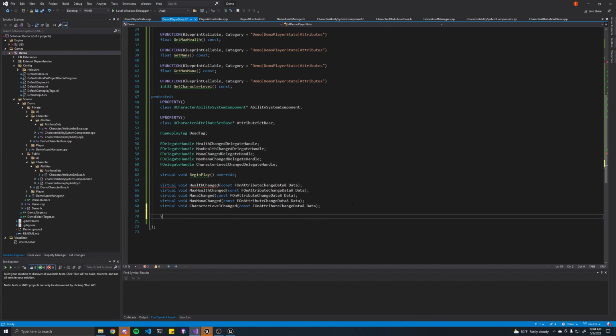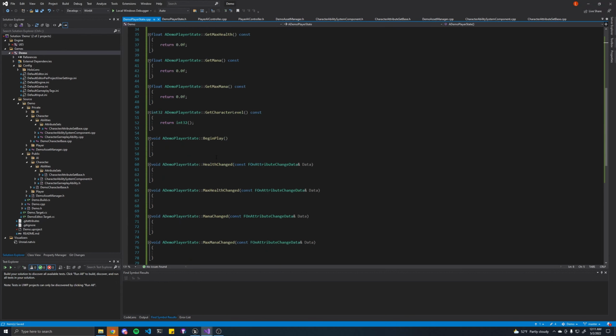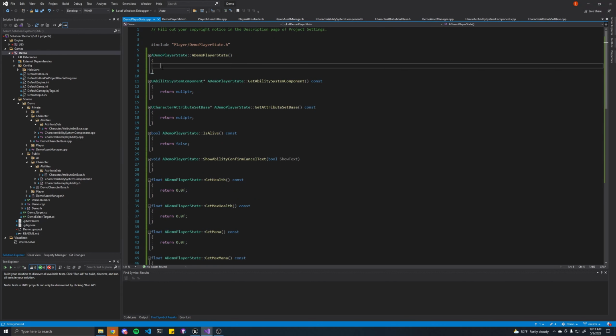Okay, and finally we'll want a callback for whenever the stun tag changes. All right, cool. So first off, let's start implementing the constructor. I also just took the liberty of creating these empty function definitions simply to save some time.